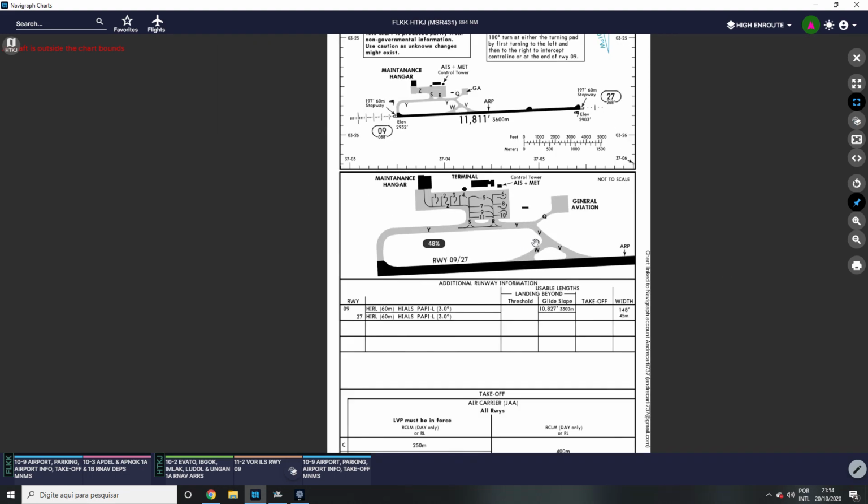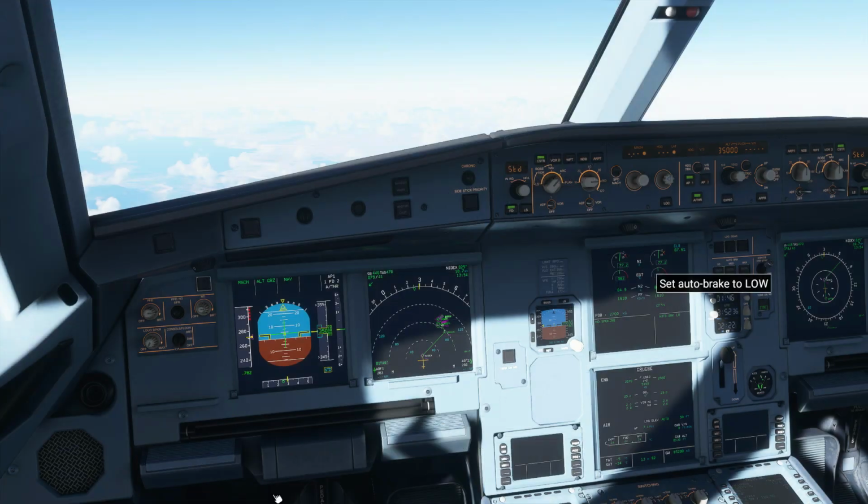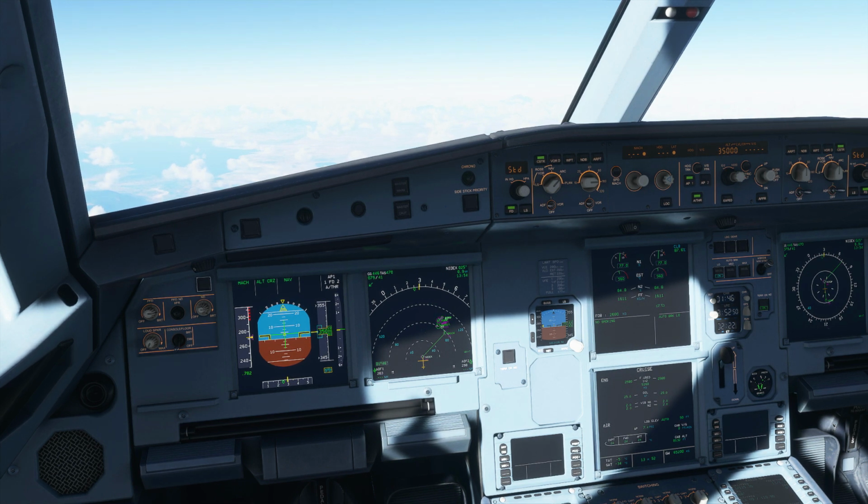So that's our approach briefing. Confirm no significant NOTAMs. Our top of descent is going to be 53 miles from Ibigok, should be around 5 minutes from now. And the airport diagram we reviewed. We're going to do the ILS.